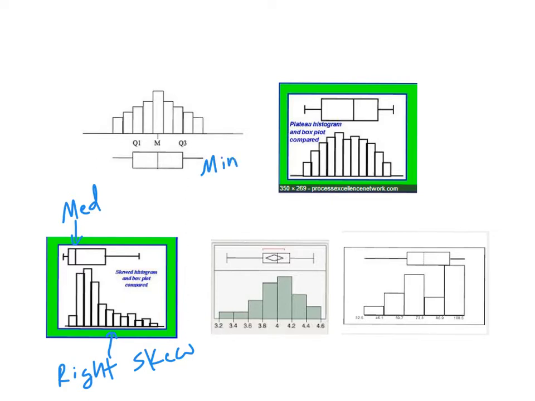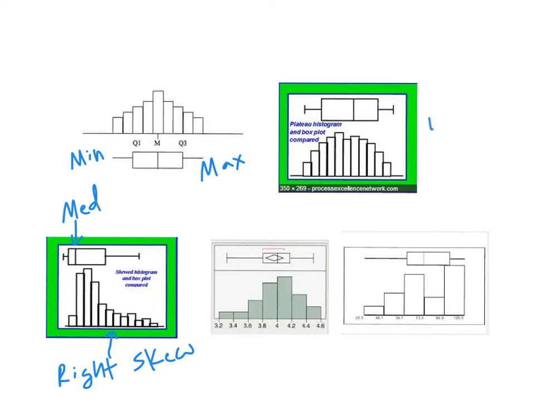The last point goes up to the min, or excuse me, that should be on the other side. That should be the max, and your min. Because your box plot is made off of your 5-number summary: median, Q1, Q3. There's a calculator tutorial on how to quickly get that 5-number summary off of your graphing calculator. You should take a look.